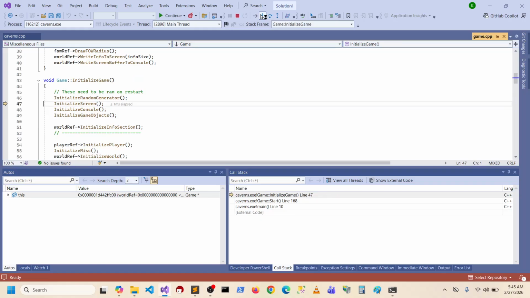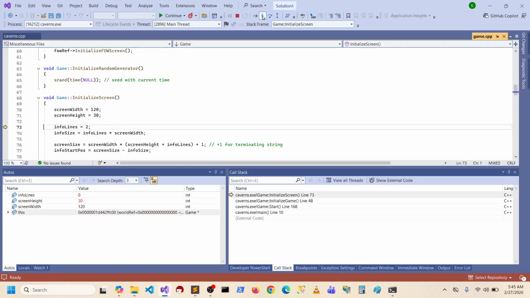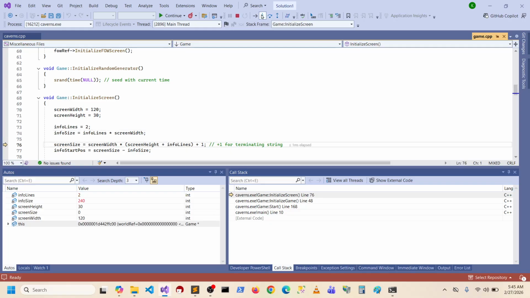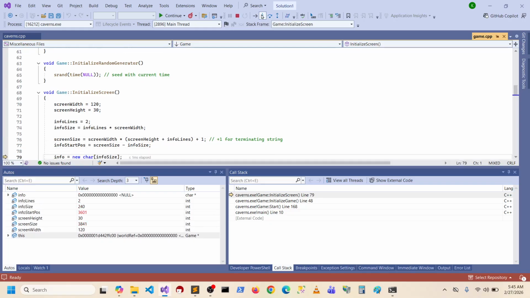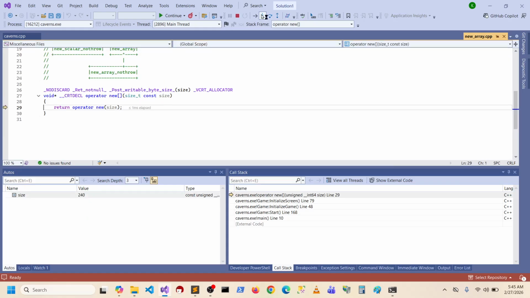Yeah, I hit step into before I realized it was a library. We do not need to go in that. Okay, so we do have our screen width and height initialized now. Yay.